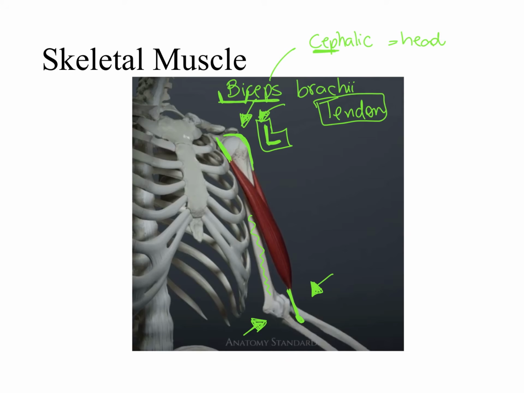And that's why we can lift heavy weights and our muscles do not detach from the bones they are attaching to. Now, this middle part of a muscle is what we call the belly of the muscle. And the belly of the muscle is what will get shortened every time the muscle contracts.